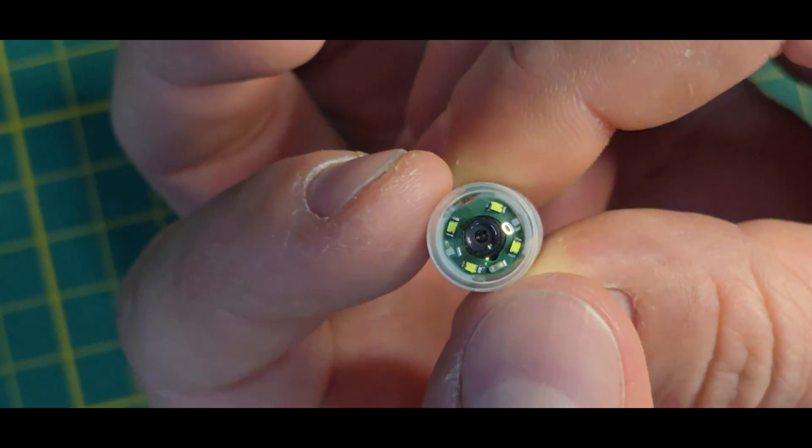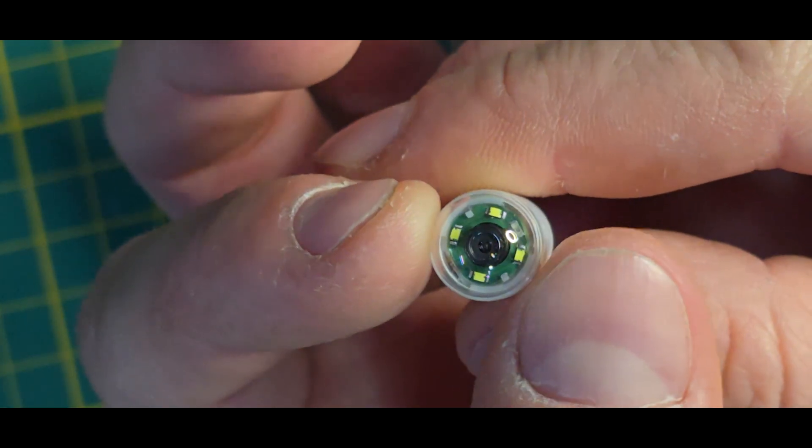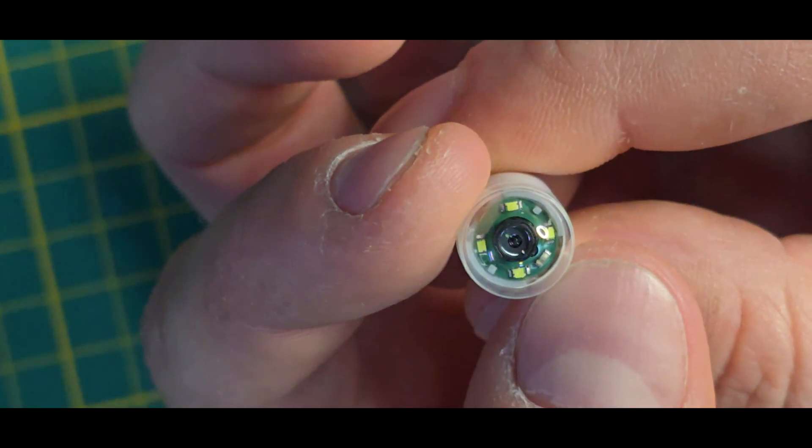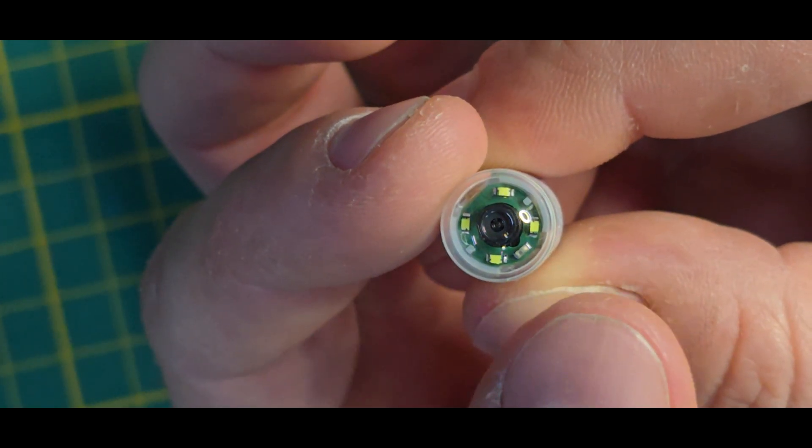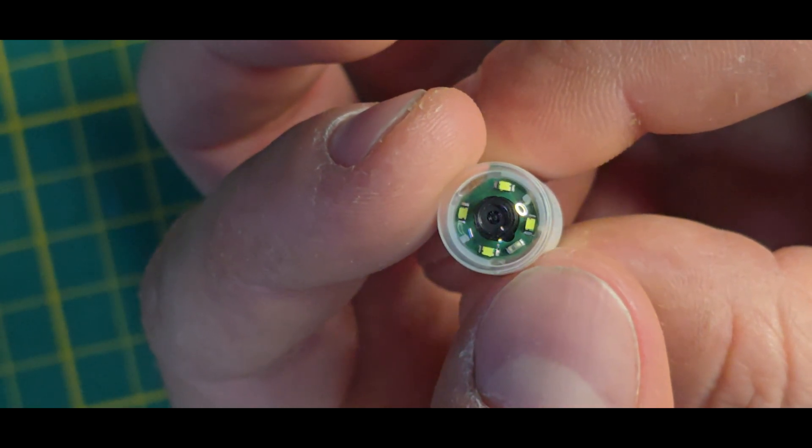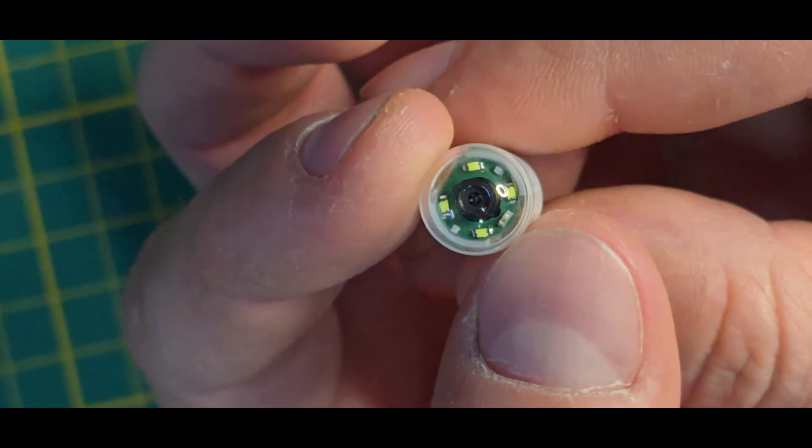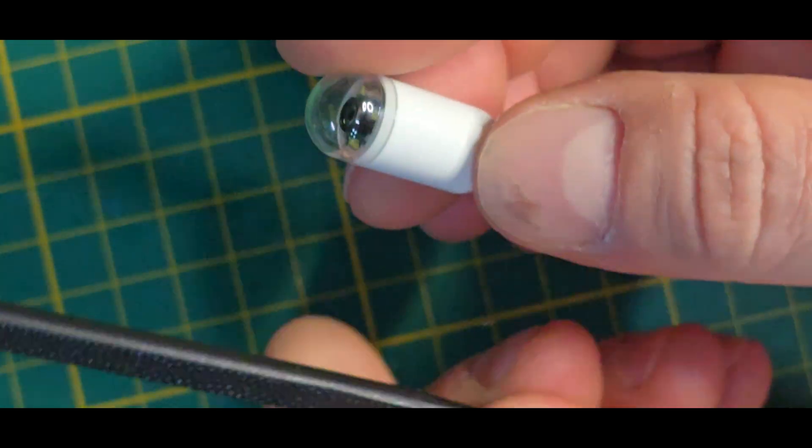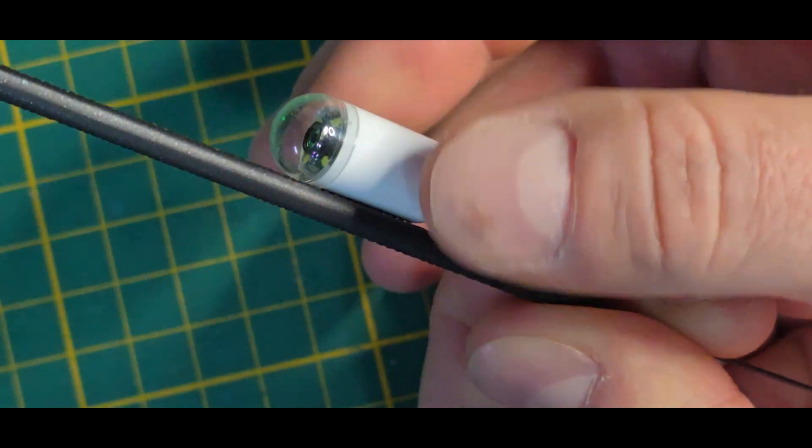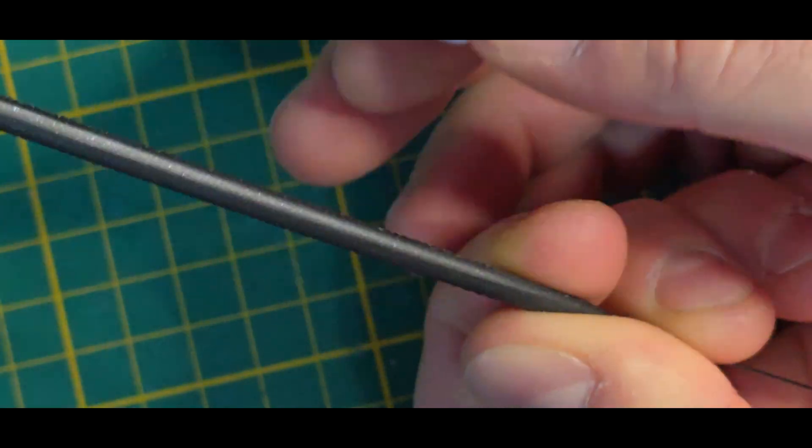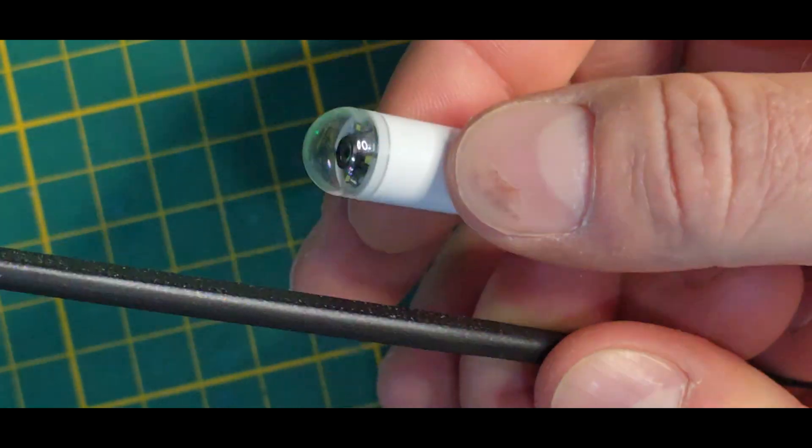Right now we can see four LEDs and I think this extra part here is an antenna or maybe like a sensor. What I noticed is that this thing has a magnet inside. Not so sure how it is used.